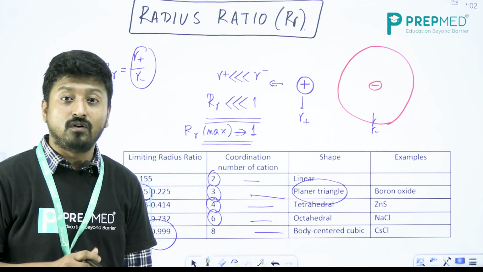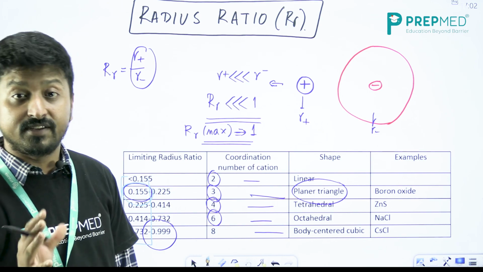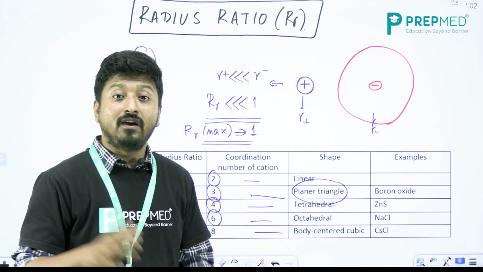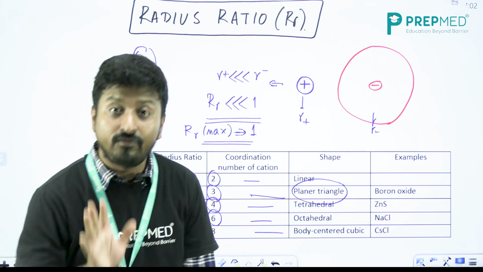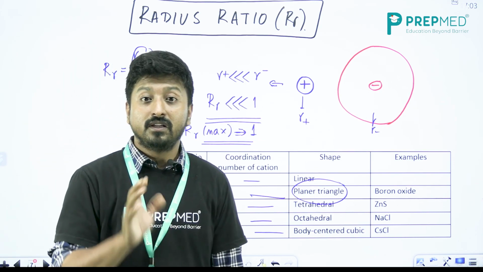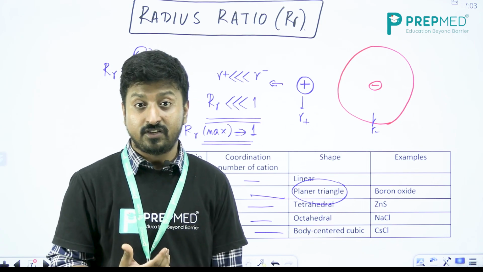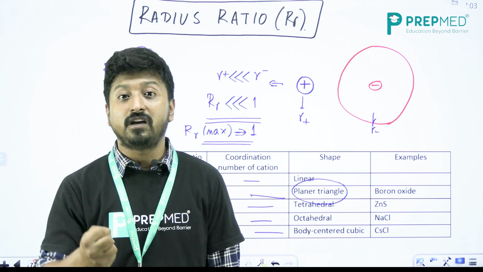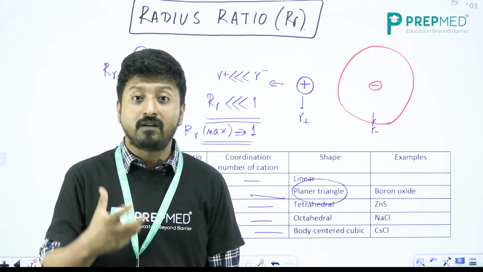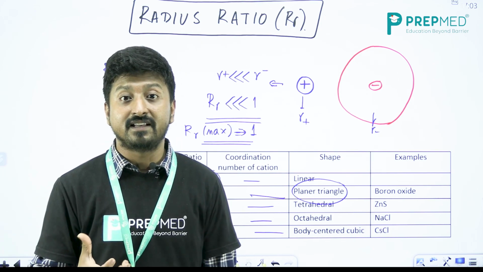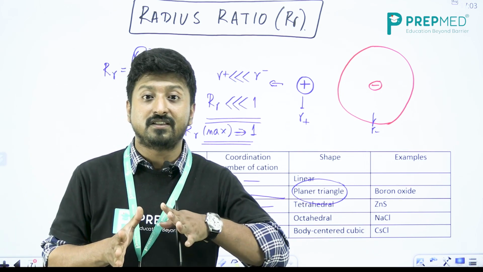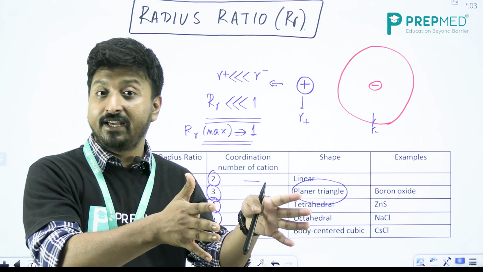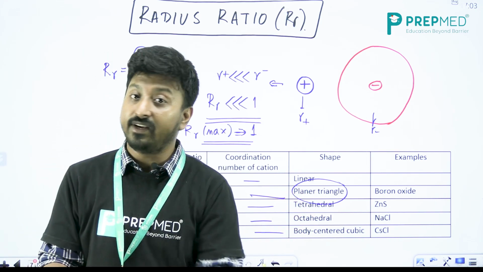So this was the overall concept of what is radius ratio and how we can determine the radius ratio. Now in the next video, you check in the link, where we will discuss what is the application of the radius ratio, and using that how you can determine the stability of the lattice, how you can determine the defects in the lattice, and exactly using this radius ratio concept we will arrive at how the Schottky defect is happening in the solid, how the Frenkel defect is happening in the solid.